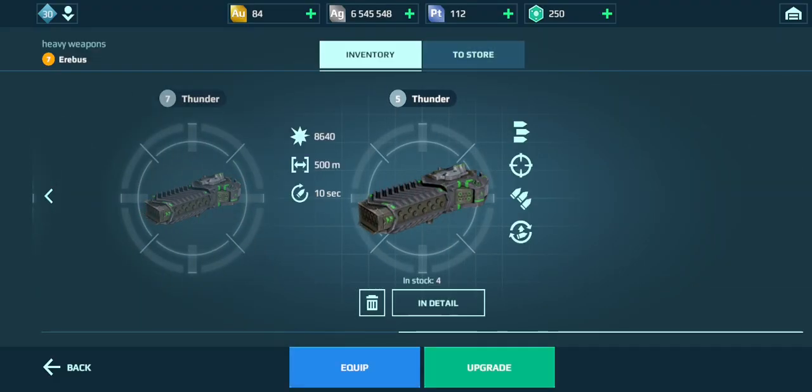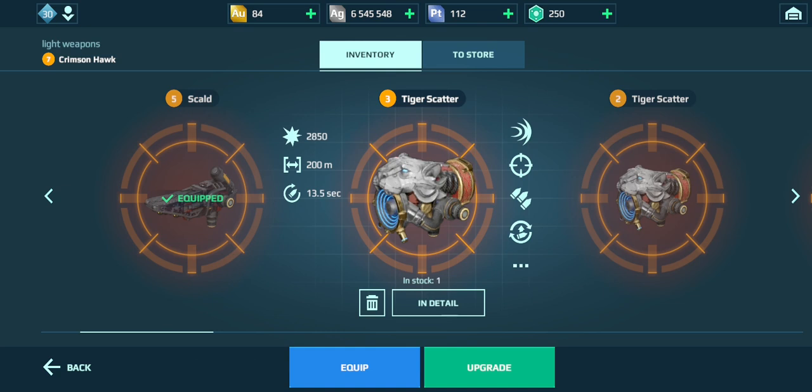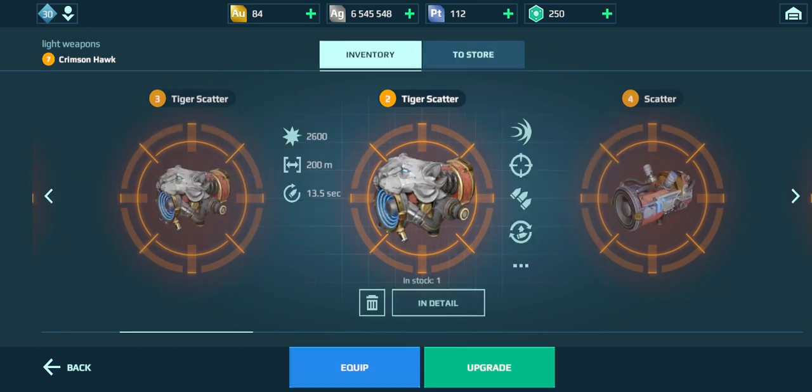Oh, might as well show you the weapons. I still have my inventory. Might as well. Yeah, I don't have any good weapons. I still have a level 7 Thunder, which I'm probably not going to use. If we go into the light weapons, I think I might. I had this originally, but once I get the Havoc, then maybe I may swap it off right now. Yeah, I actually have 3 weapons.